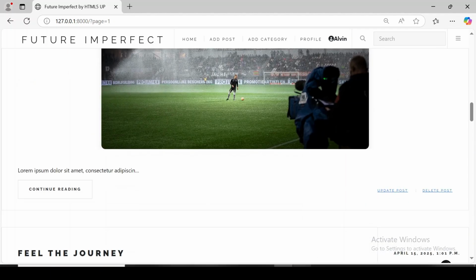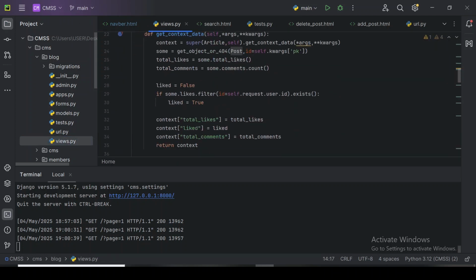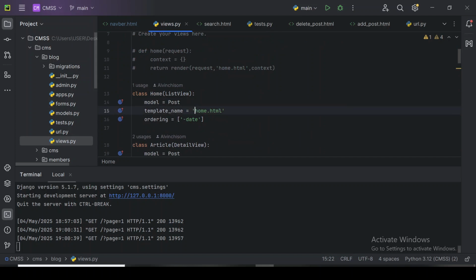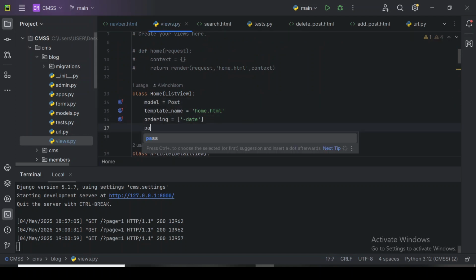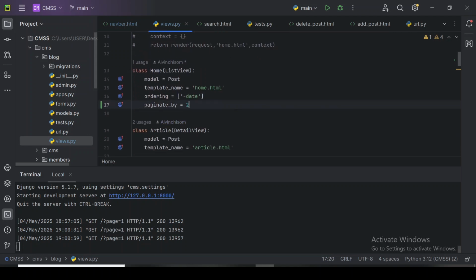So let's head on to our blog. Go to your blog, go to your views.py. Here where you have your home, you can just come down and say paginate_by. You can give it any number you want. You can say 3, you can say 2, you can say 21. But let me just paginate by 2. In the class for your home, because that's where we're going to be displaying our pagination, just write paginate_by = 2, because I just want to see just 2 articles.